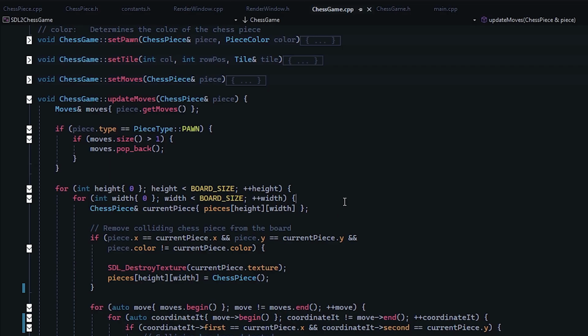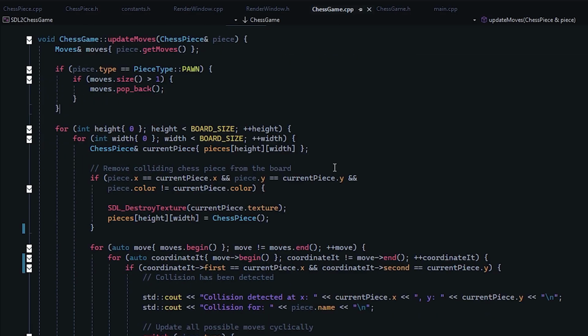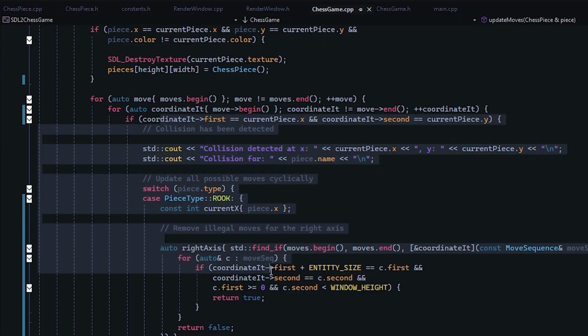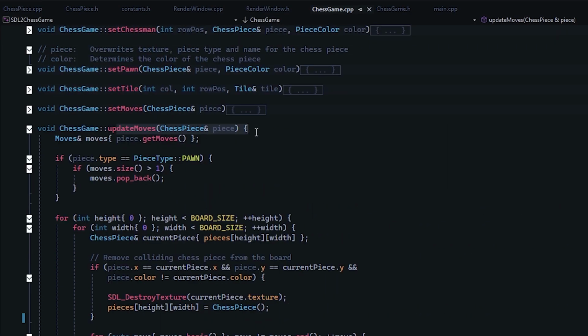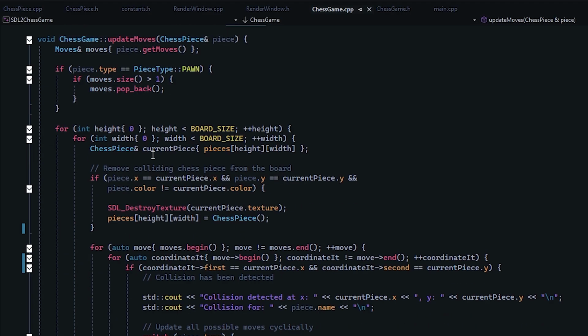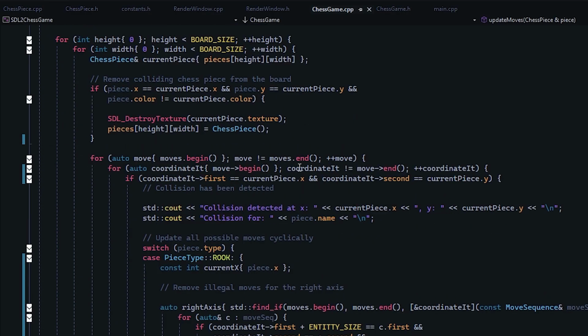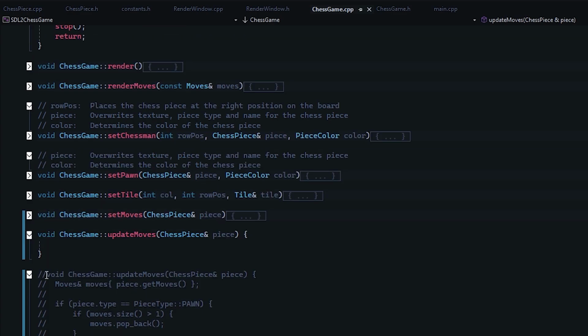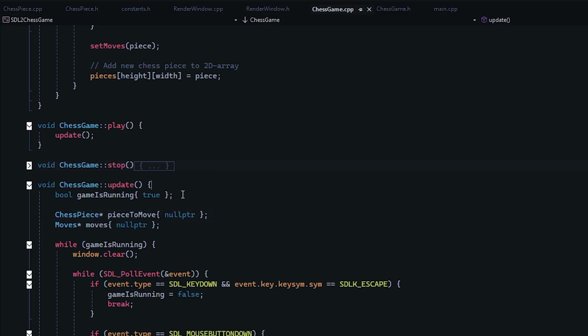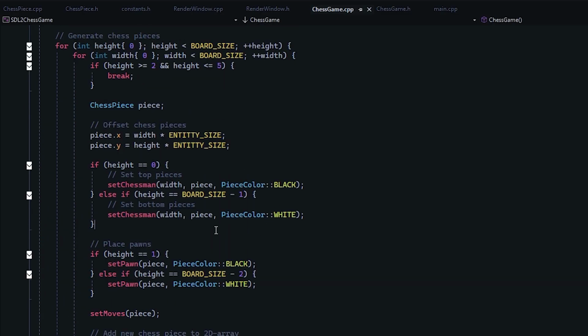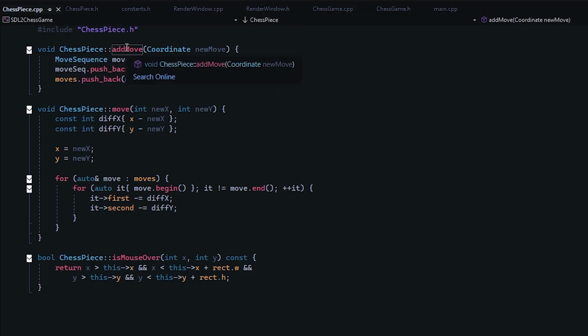So after a lot of thinking and trial and error, I have noticed that this is way too complex to even try to handle. So I'm gonna start by basically redoing the update moves and trying to break it out into separate functions from the actual beginning. But what I would like to do first is fix the move sequence, because as I showed earlier, it's not being handled correctly. So when I add a move, I'm making a new move sequence, pushing back that single move, and then adding that to all the moves, which is obviously incorrect.